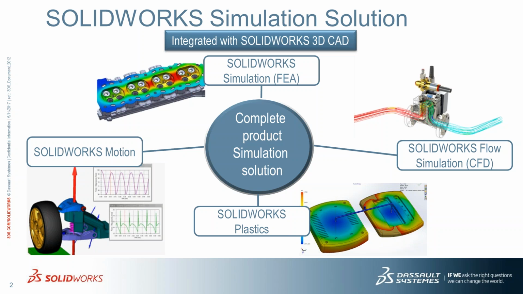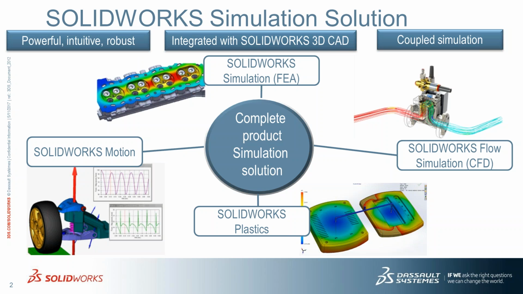The main advantage of using the SOLIDWORKS simulation solution is its integration with CAD. As a user, you don't have to import or export and lose the accuracy of your geometry. All of these modules can communicate with each other by importing and exporting results. For instance, your flow result on the structure can be exported to FEA, and you understand the effect of flow on the structure in terms of deflection, strain, and stress. And obviously, you have a powerful, intuitive, and robust solver and software.